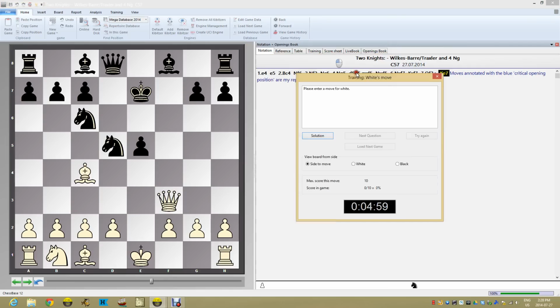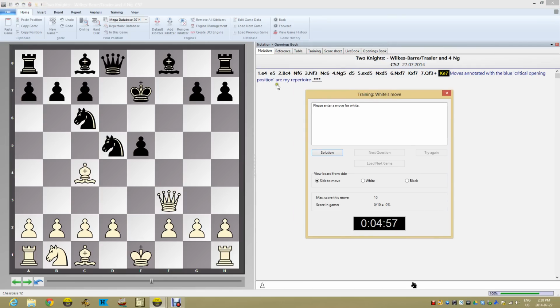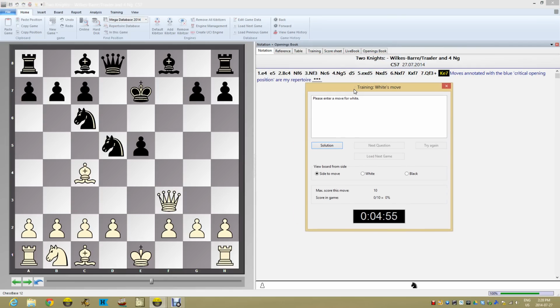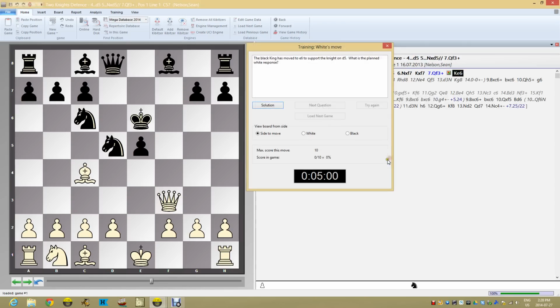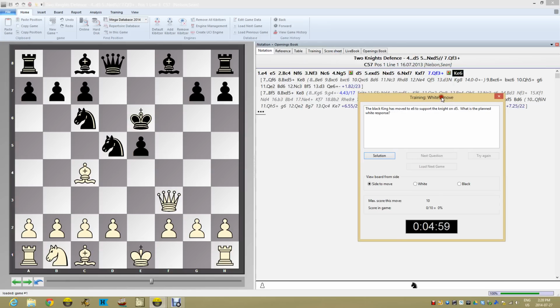It does. So right away it goes through and it's picked one of the lines, and it's, all right, what's the next move for white? So now I need to look through and go down, and in this case it happens to be that, and I got my 10 points, and the game is done. And what I'll do is go through. It'll go into the next game if you want to keep going through all the games.